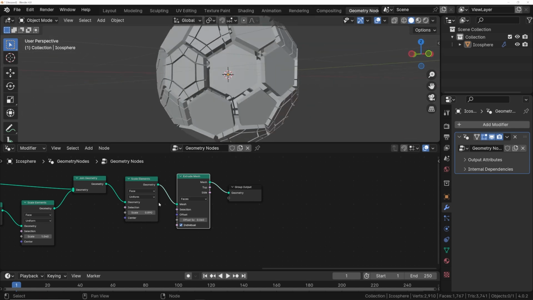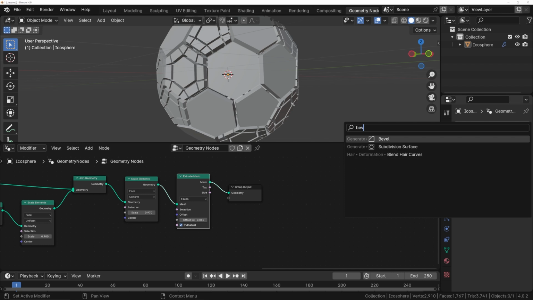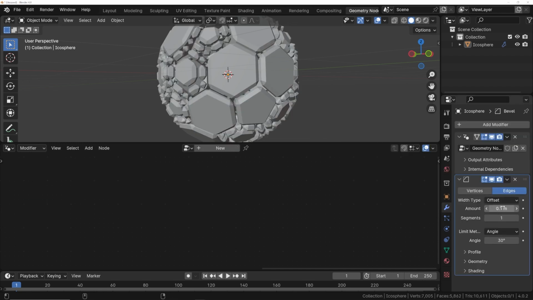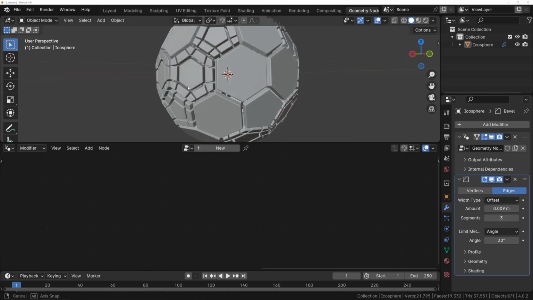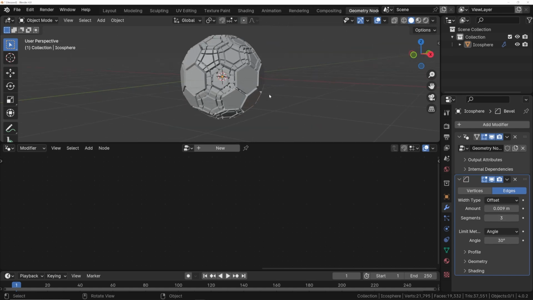And we have our ball. I definitely want to bring in the scale of some of these guys and then bring down the scale of this guy here. And then here in the modifiers, we're just going to go ahead and get a bevel node, and then just bring in that bevel however you want it to look. There we go. Now we have this really cool looking thing.